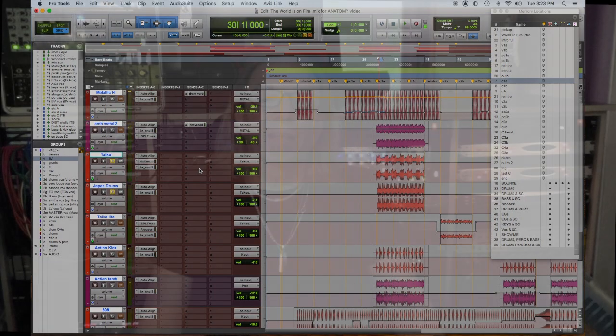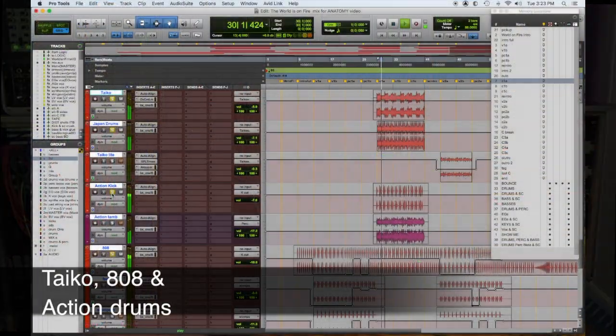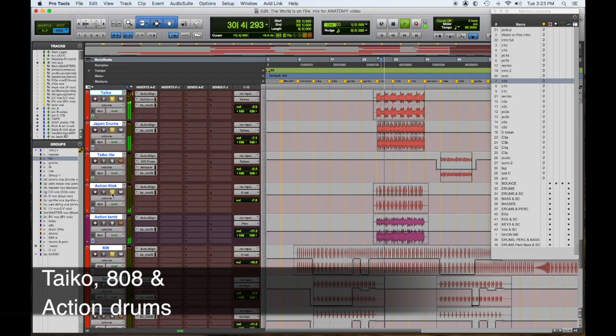So before I got into the metallic elements, I thought I need some low end. So I found an 808 kick sample I had, and I added from the Superior Drummer Action set their kick. So that almost filled out the whole clave rhythm of it. And I took the Action tambourine, which filled out the rhythm for me, but then gave me some of the metallic elements.